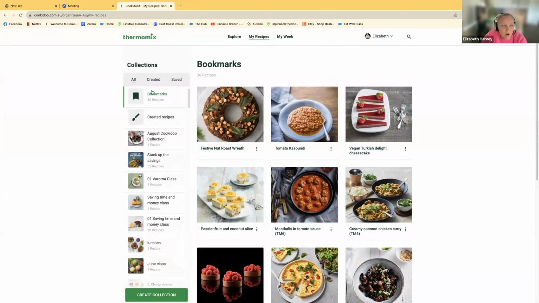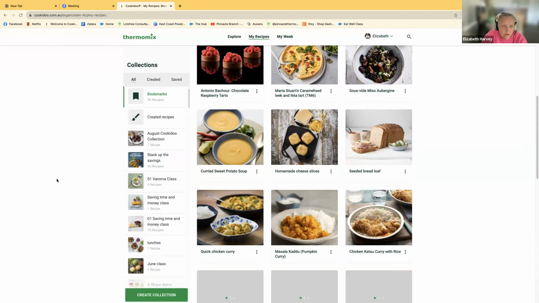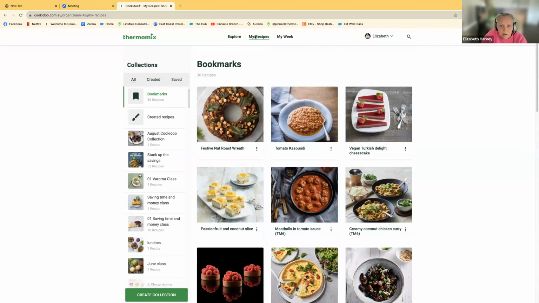Now we've got just a few more minutes and I will show you, just need to get rid of some of these pop-ups so I can find it, how we can create an actual recipe of our own. We started doing that before.